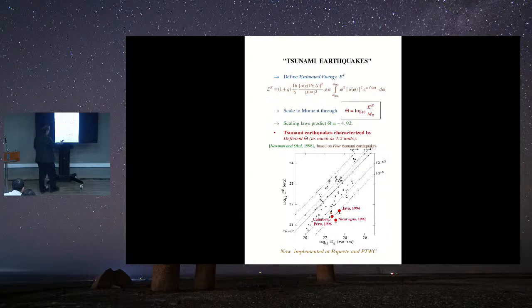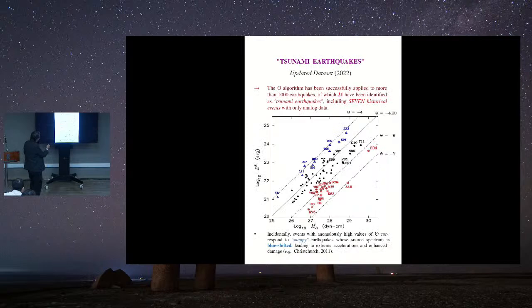you are deficient by 1.5 logarithmic units. That's a factor of 30. And so these 3 tsunami earthquakes that we had at the time clearly can be identified in a diagram like this. Right now this diagram has progressed, and this is the list of all the tsunami earthquakes that I've studied in the area, and you see how they are very definitely deficient in this energy to moment ratio.